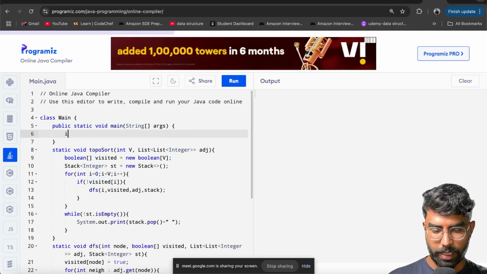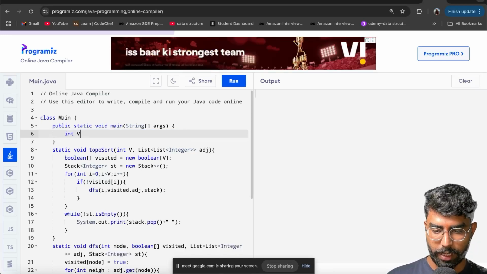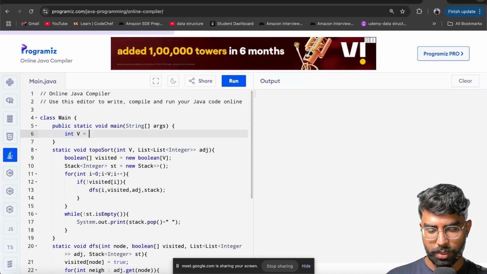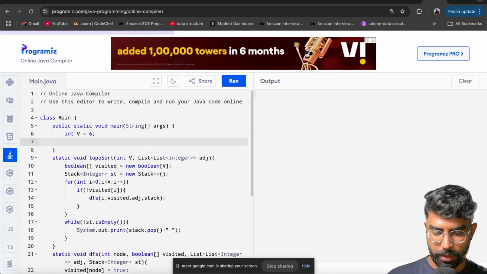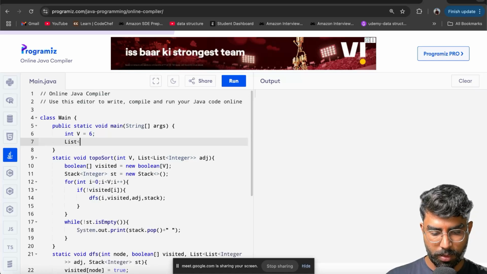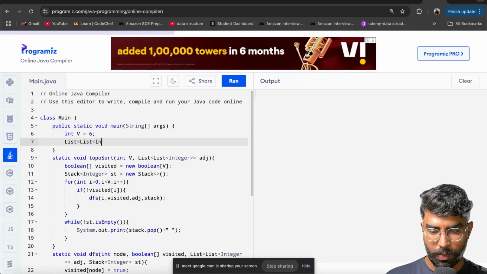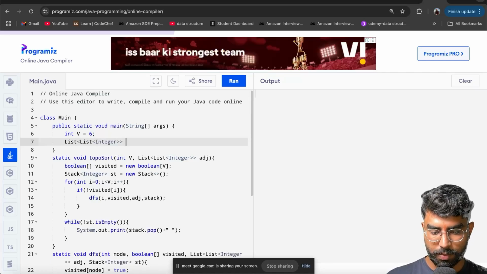So let's say we are having the size v equal to 6 nodes from 0 to 5, right? Then list of list of integer adj equal to new array list, right?